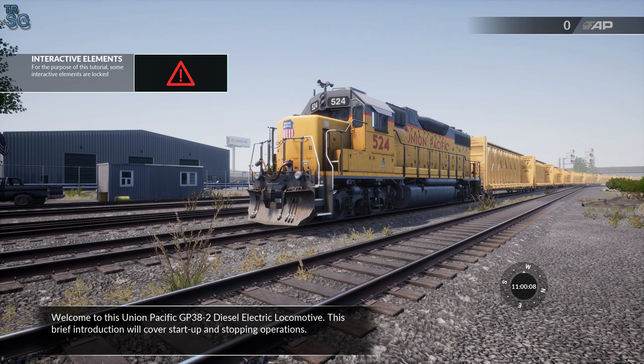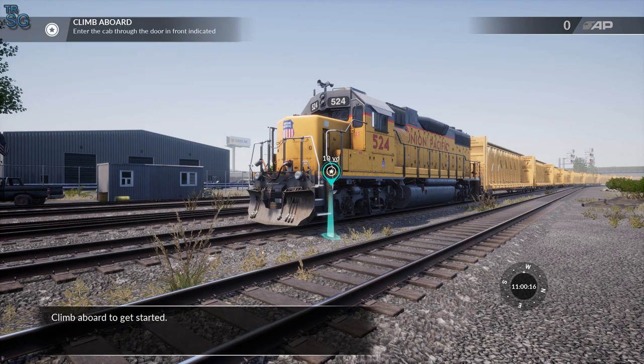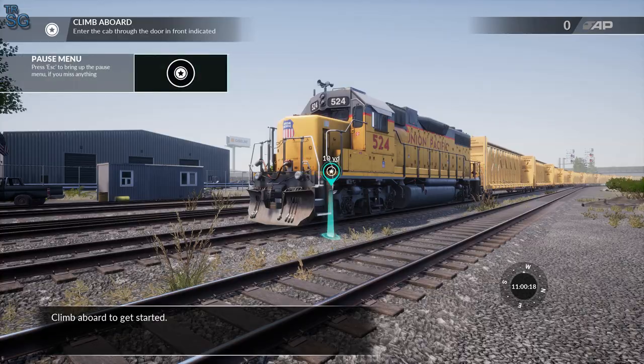Welcome to this Union Pacific GP38-2 Diesel Electric Locomotive. This brief introduction will cover startup and stopping operations. Climb aboard to get started.